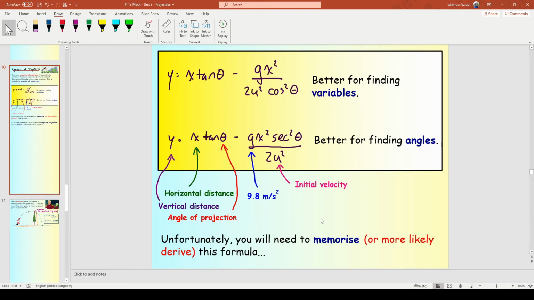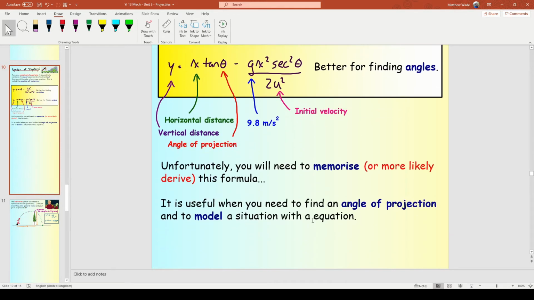Now, as I say, these aren't super useful, but you do sometimes get them on your exam. You could memorize them if you want to, but usually the questions are asked in such a way that they want you to derive them. And I don't really want to memorize these. While I maybe do have them memorized, it's only from teaching it year after year. If I was you, I wouldn't memorize them, but I would learn how to derive them. And that's what today's lesson is about. We're going to derive the two of these, and then I'm going to give you a bit of practice, and that should be that.